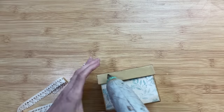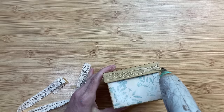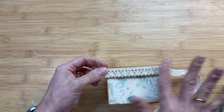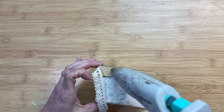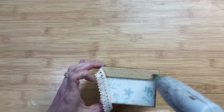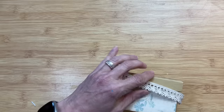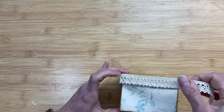The last thing I want to do is right around the edge of the lid — I'm going to put a little bit of hot glue down. I wanted to decorate the edge with this pretty lace ribbon that I got at Hobby Lobby, so just putting a little bit of hot glue on each side and then gently pressing down the lace. Then if there's any excess at the corner where we started and ended, we'll trim that off as well.